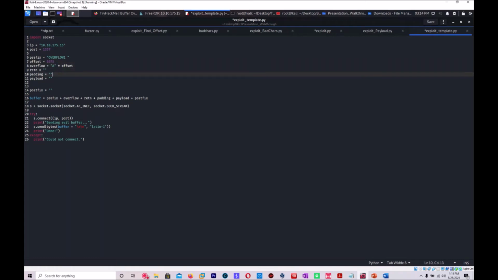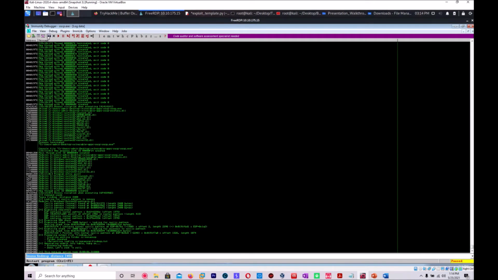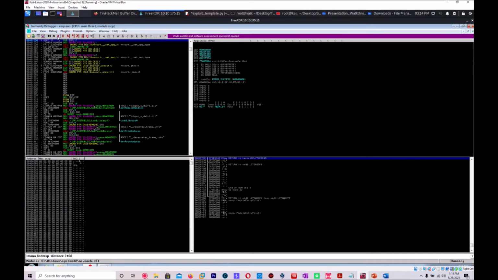So we're going to put 1978 there, and we're going to set our return variable to 4 B's. What this is going to do is run this exploit with this offset. So with 1978 A's, the next 4 bytes after that should be these 4 B's. Okay, so we're going to restart this application, rerun it.